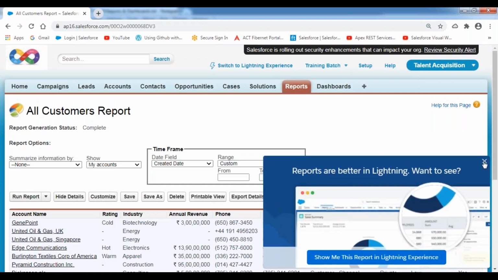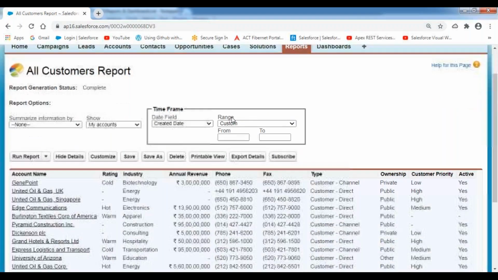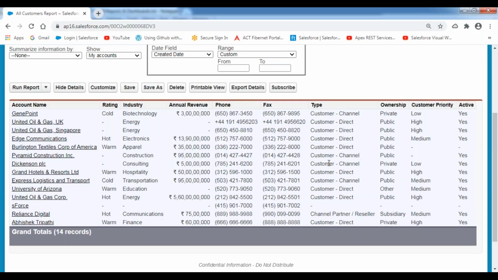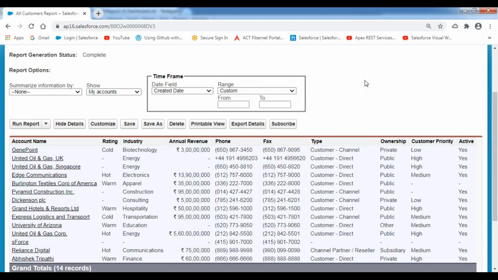So this is my report here, which we have represented here. This is my report, which you have created. Now, sometimes you can raise a question. Sir, I have created a report, but I forgot to add one column. Then what can we do? Can I customize this one? Yes, we can customize. How?